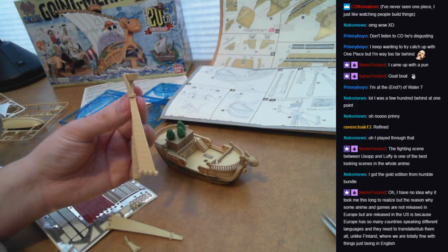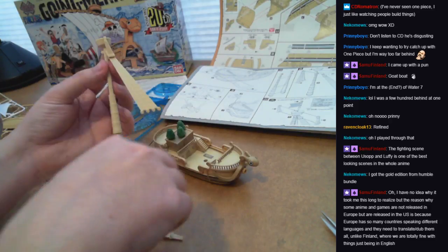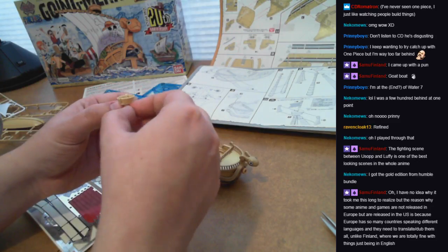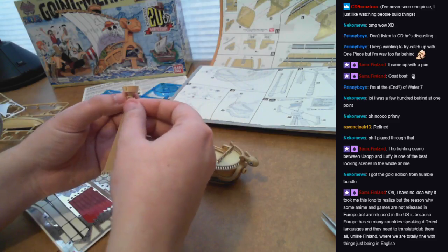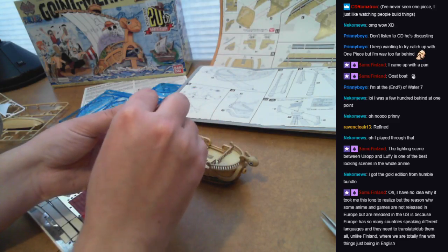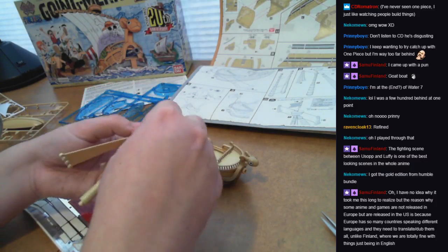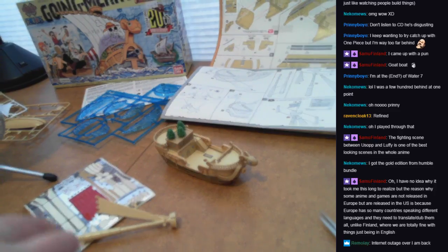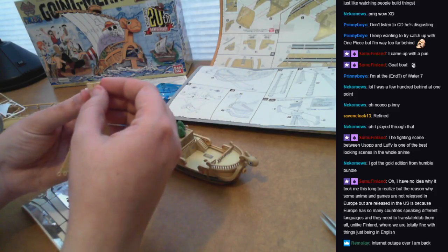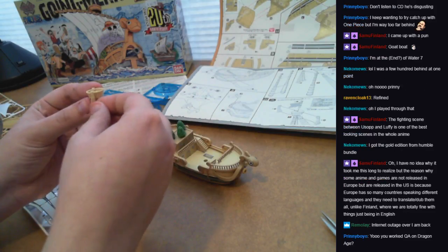Oh man, I have no idea why it took me so long to realize, but the reason why some anime and games are not released in Europe but in the US is because Europe is so many countries. Yes, that's true. Localization for languages is a big problem with localizing games. When I worked on QA for Dragon Age, we had a whole list, not only for languages though, but each of the different languages that you adapt a game into also has its own set of restrictions on what can appear in the game and not. Just because you select a language doesn't just change the language, it also changes some of the in-game features, like the amount of dead bodies, cutting down on maybe types of alcohol. It's really in-depth for localization.